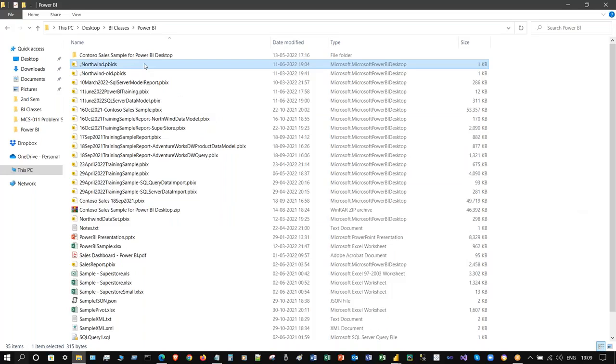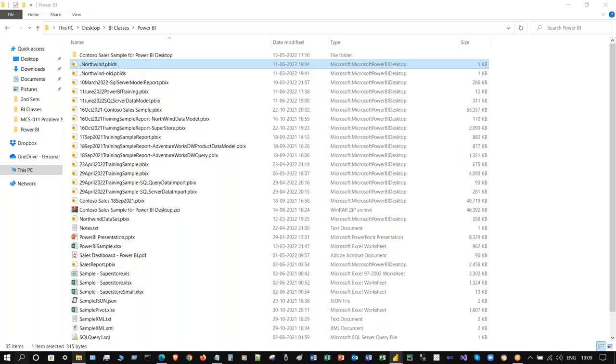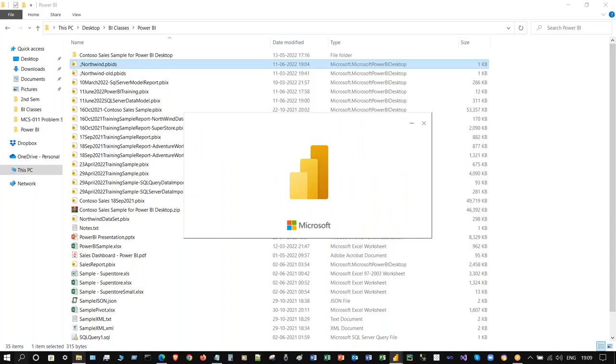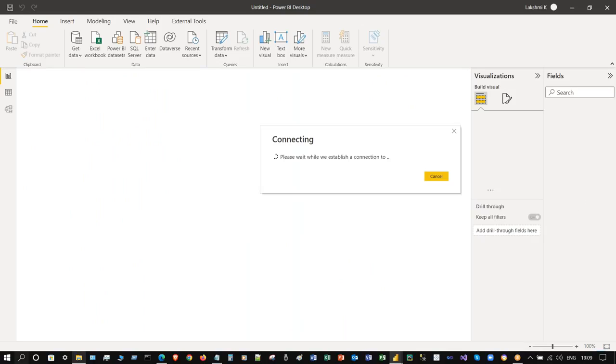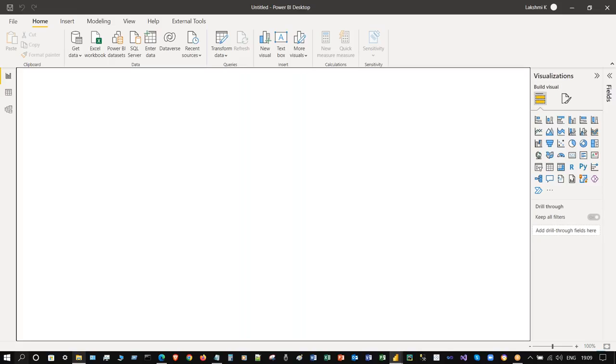Let me double click this. It is opening by default in Power BI, because it is a PBI DS file extension, which is a Power BI data source.